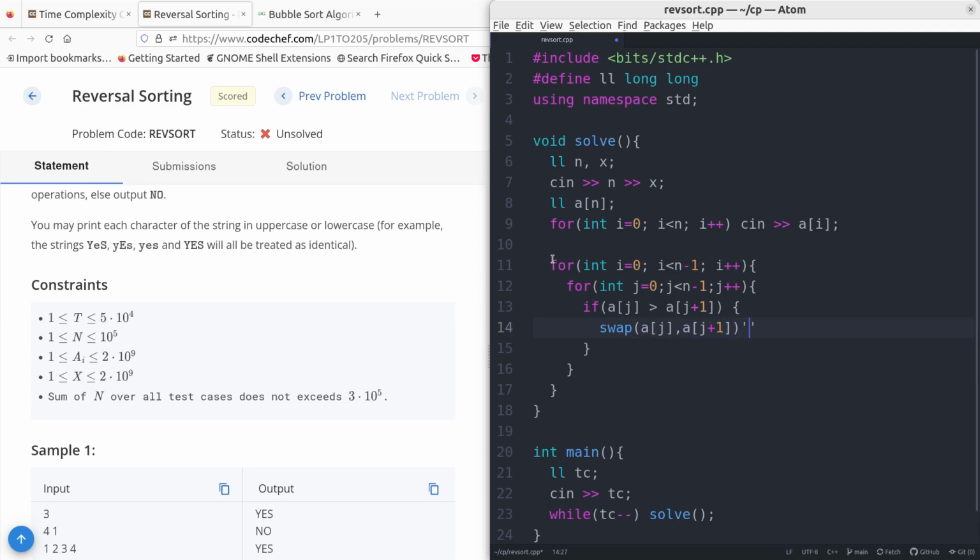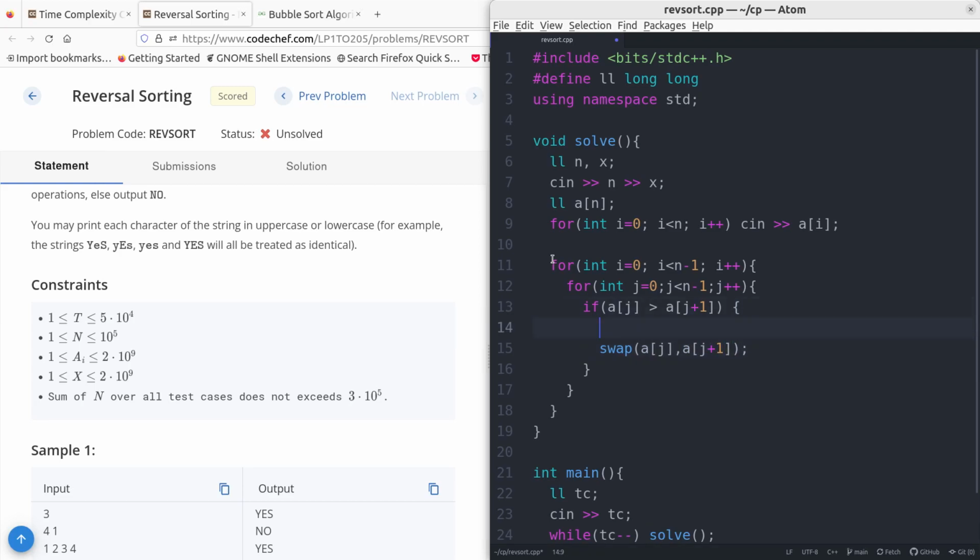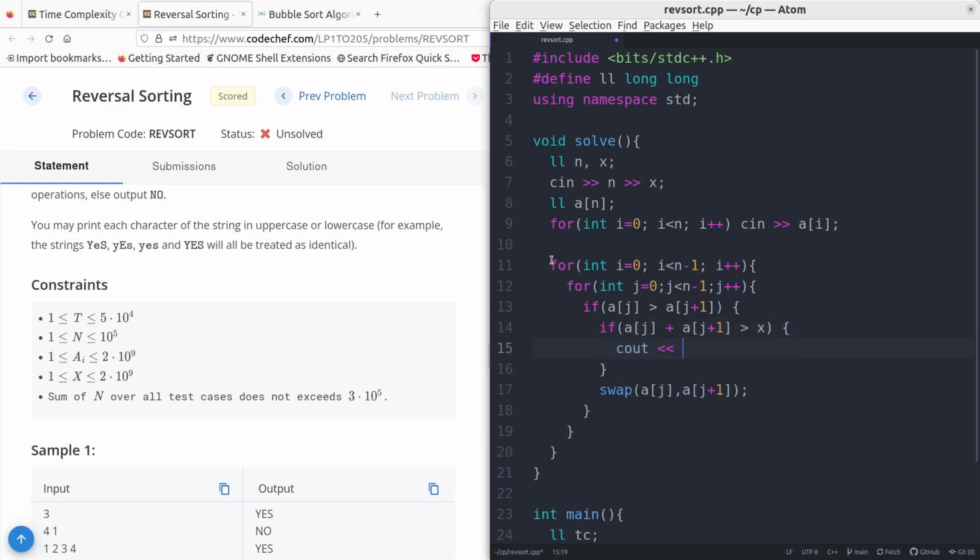But before swapping, we'll write one more check: if a of j plus a of j plus 1 is greater than x, then we'll print no, and also we'll just break.